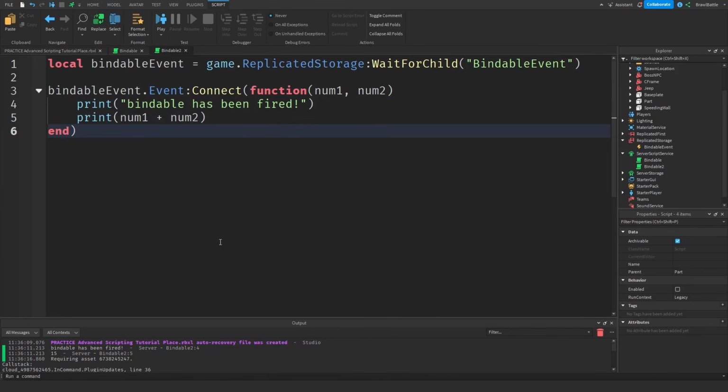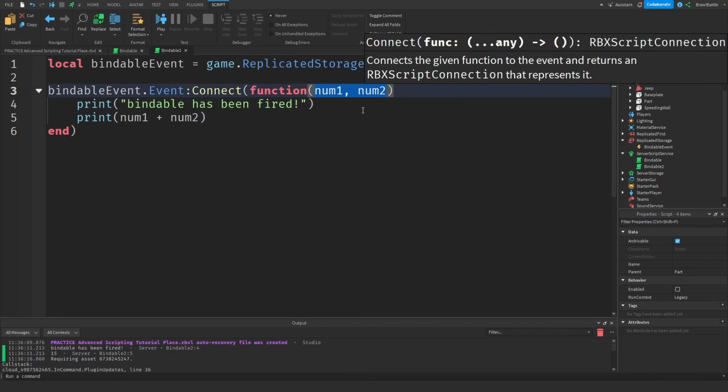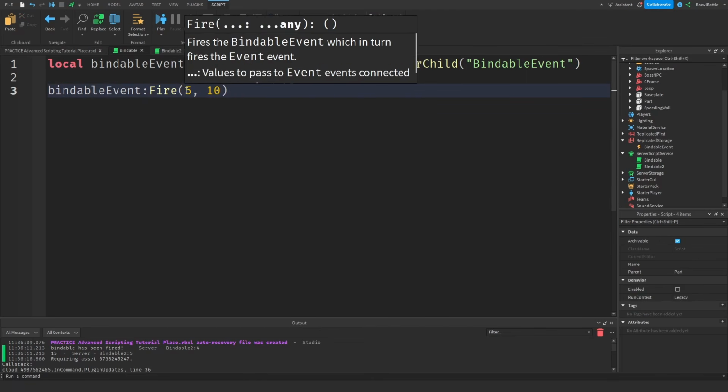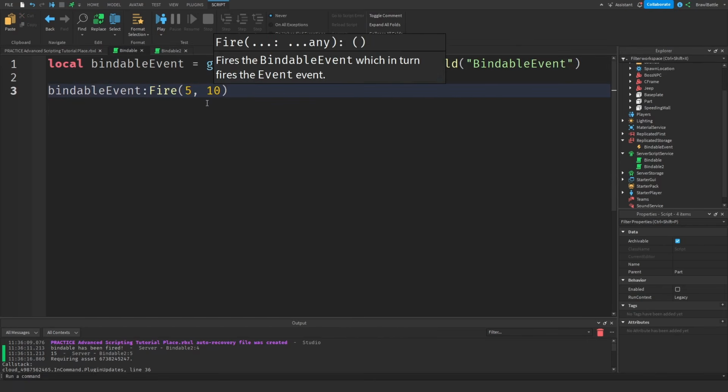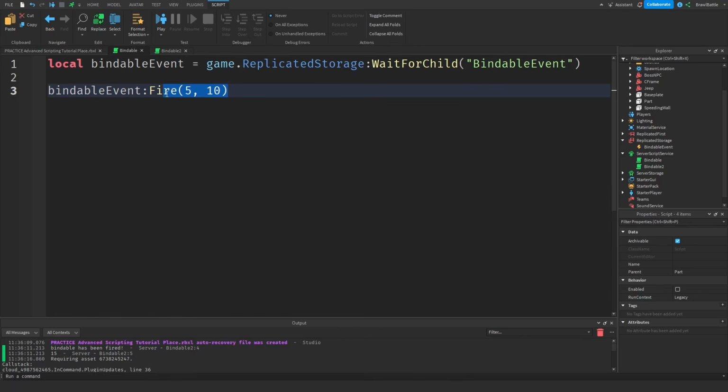All right, so now I want to show you something interesting that you may or may not have seen before, and that is handling multiple ambiguous arguments. You might ask what that means. Okay, so I want you to put things into perspective. Up until this point, when we've been writing these event functions, they have a specific number of parameters. And because we have a specific number of parameters, we have a specific number of arguments. So num1 and num2, so we have 5 and 10 when we're actually firing this event.